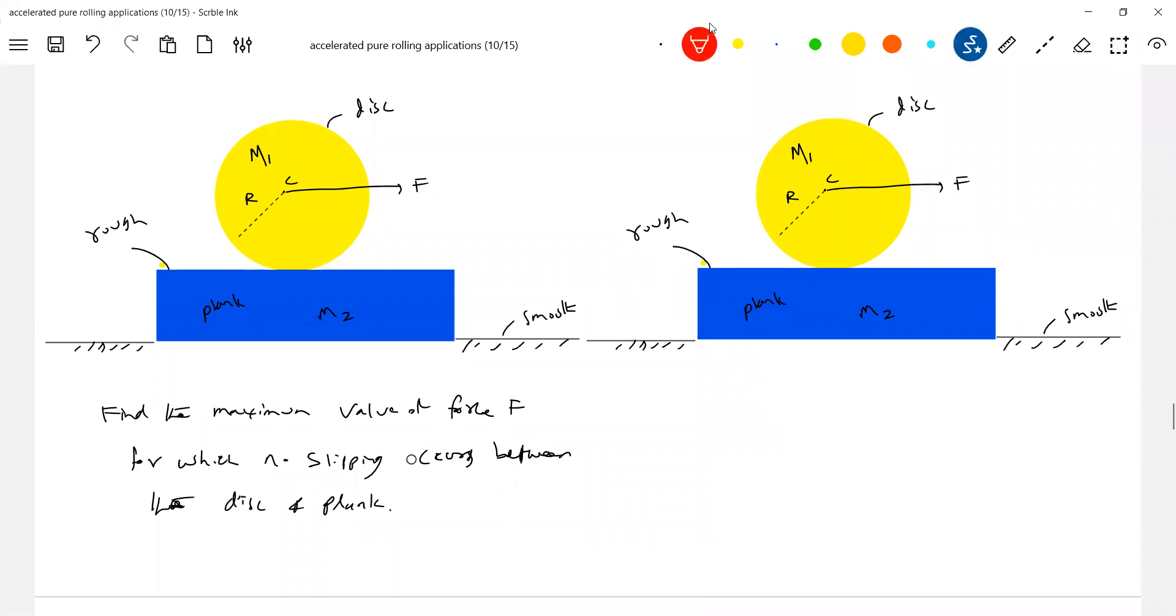We know that we applied a force at center of mass, friction must act here in the direction. The friction here will be like this. Then acceleration of center of mass of this a1, then alpha 1, then acceleration of this let it be a2. I'll focus on these two points. No slipping is rolling, I'll come to later on. Let me write all the set of equations here. So first equation is what, F minus small f is equal to m1 a1. Then the torque equation: f into r is equal to Ic alpha 1. Now further, what is Ic? Ic will be m1 r squared by 2 alpha 1, or f is equal to m1 r alpha 1 by 2.